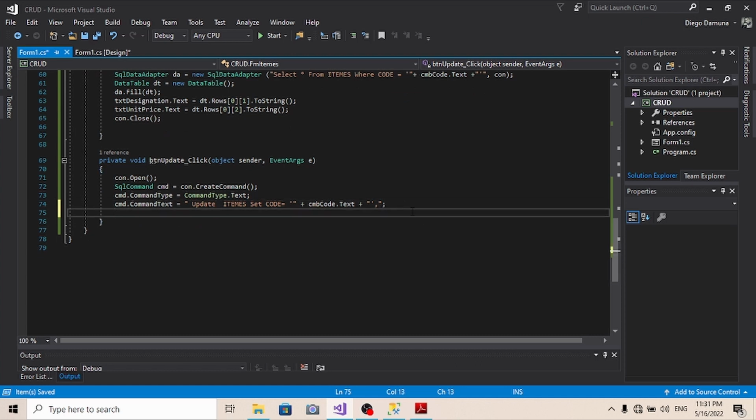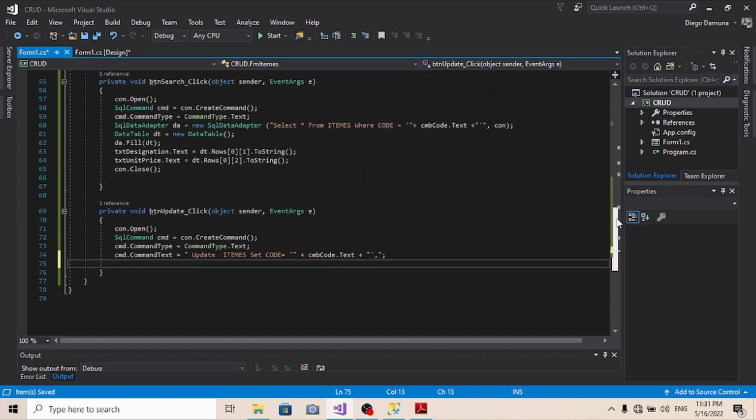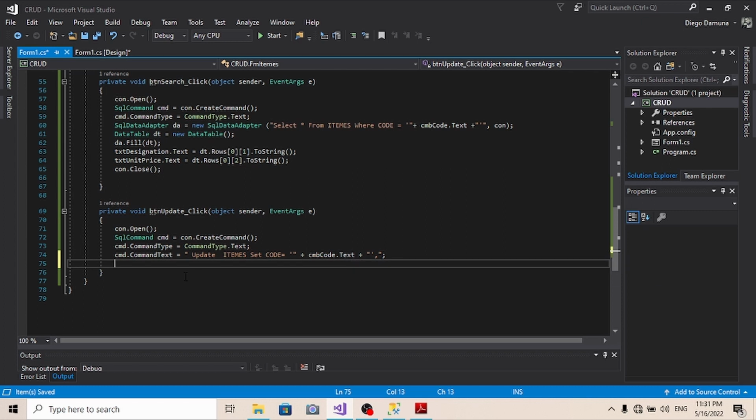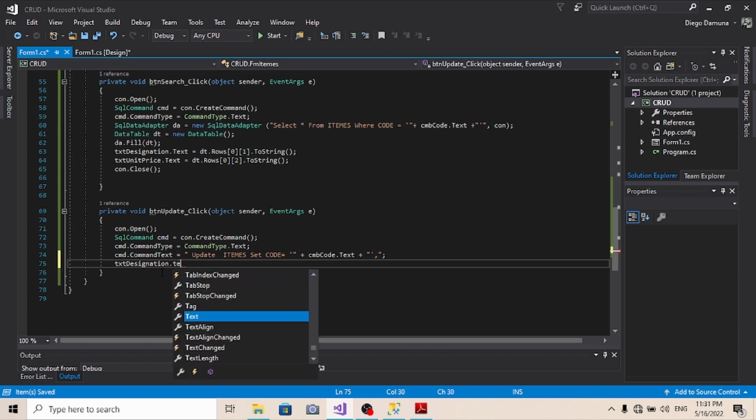So it is fine. And then because I opened the connection string, I have to close it. Actually, what should I update here? I have to update the information which is text designation dot text.